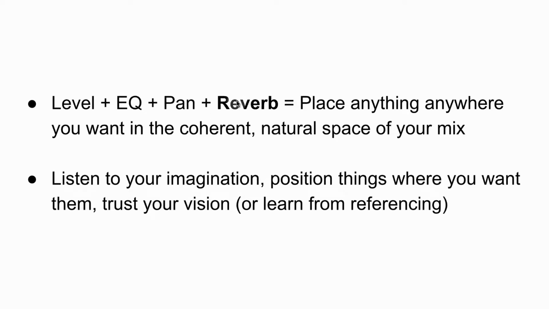But where reverb comes in is putting things in a coherent, natural space. That's really the difference maker here. This is where reverb takes all this positioning to the next level. And so it just boils down to listening to your imagination, positioning things where you want them to go, and trusting your vision. So with that, let's just go ahead and dive into some of the questions that we had based off the first tutorial so we can get a little bit more specific about all this reverb goodness.